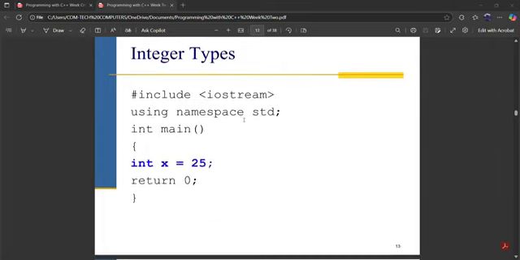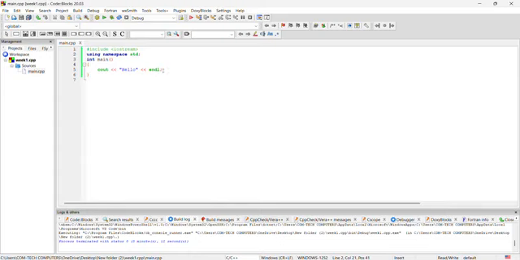So here is a basic C++ code illustrating an integer data type. Over here, the integer data type has been initialized. So let me quickly demonstrate that to you.